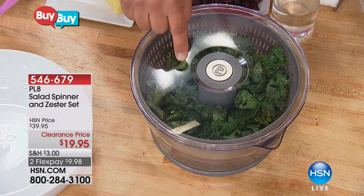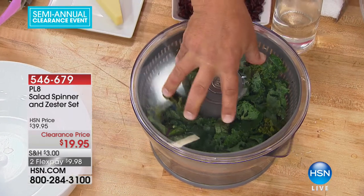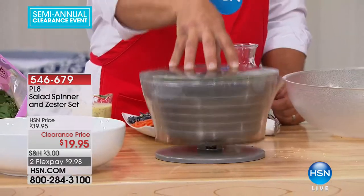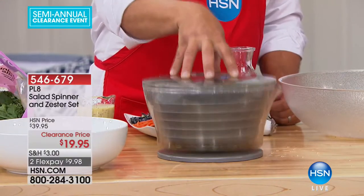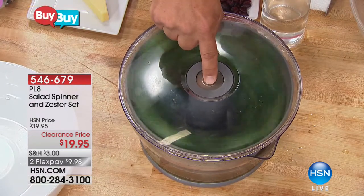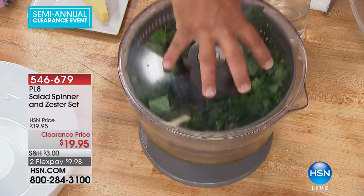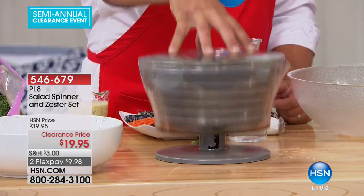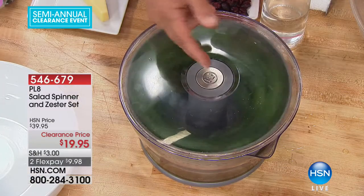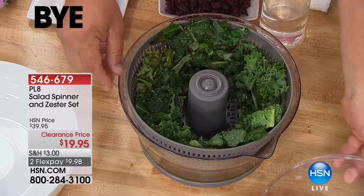Place the lid on top. There are two little pictures that show unlocked and locked. You twist it, it pops up spring-loaded. Push down on it and it starts to spin — centrifugally drying that salad and kale. Lock it down, and there's a brake built in so you can stop it. You can do this again to get even really delicate salads, like butter lettuce and lighter greens, done in the salad spinner.